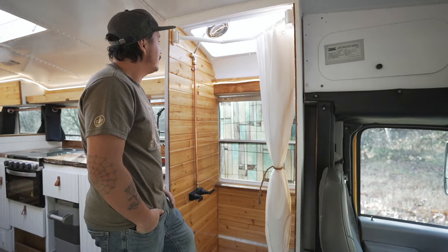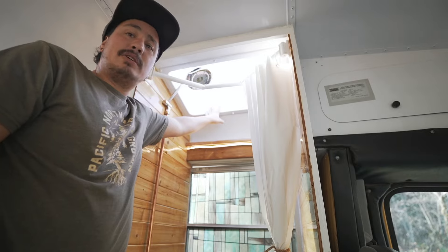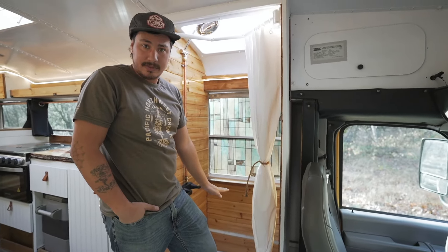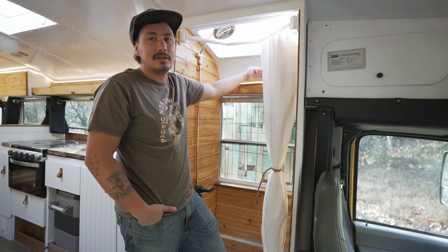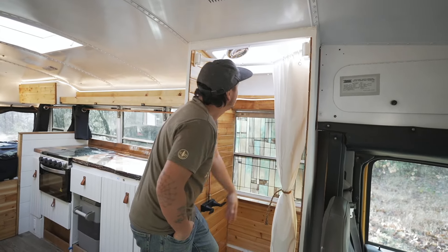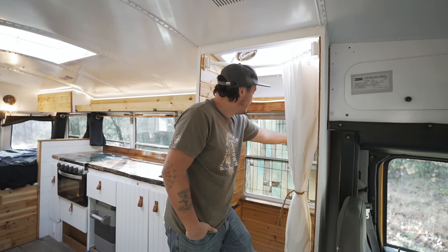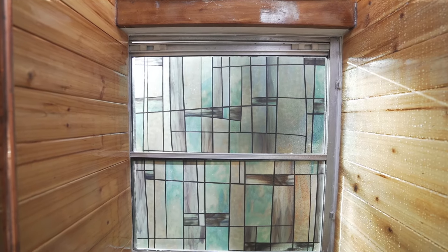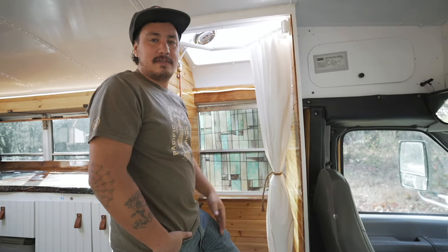This is copper tubing and this is the Nebia shower head — it's really nice with a bunch of different settings. Up here we cut a skylight into the shower, which wasn't part of the original plan. When I put the shower pan in it lifted the floor up an inch and a half or two inches, which I didn't account for, and my head was hitting the ceiling. So I decided to cut in this skylight — now you can look up at the stars or trees when you're showering. We put privacy film on the windows so people aren't watching you.